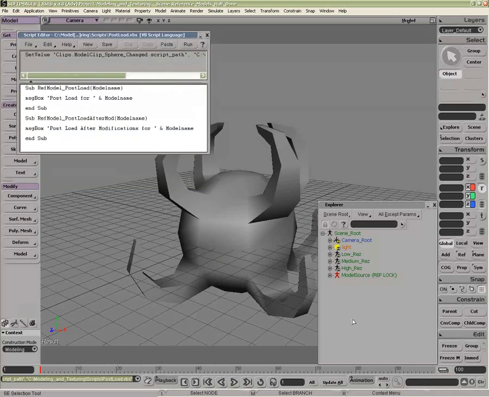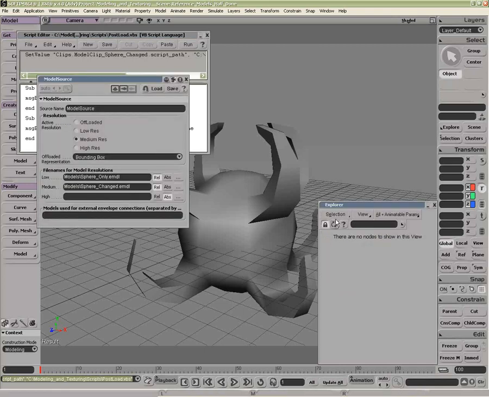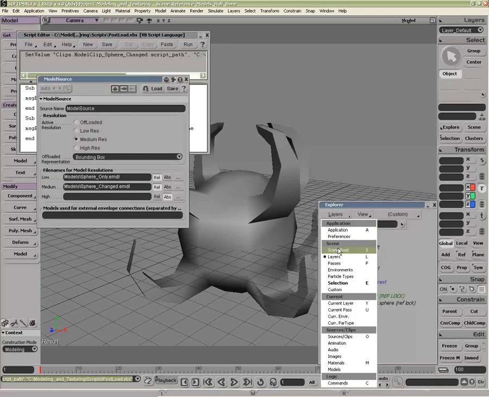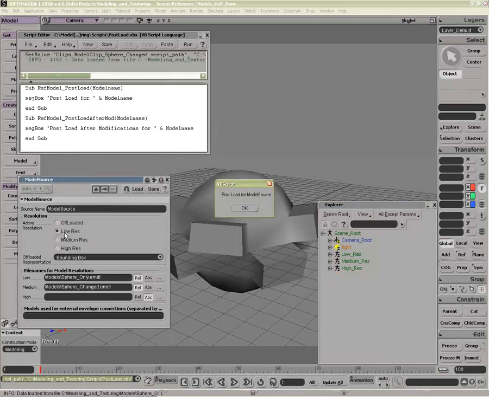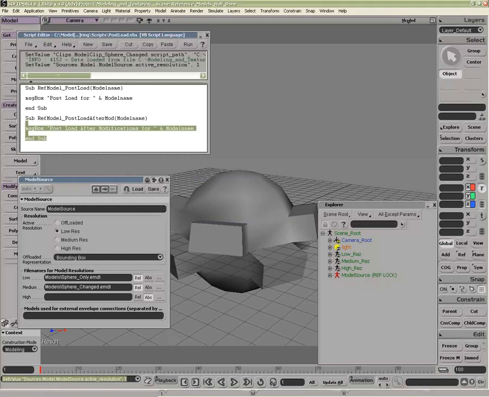So now when I change my resolutions, like from my model source inside my scene root as well, sorry, there we go, I'll make this clean. So now when I do this, there we go, it tells me post load for model source as the first part of it, and then post load after the modification. So there are two times that you can make modifications, and I've just done them here as little subs. Or I could have just triggered a script which would have then been logged twice, but it can be doing absolutely anything inside the scene.